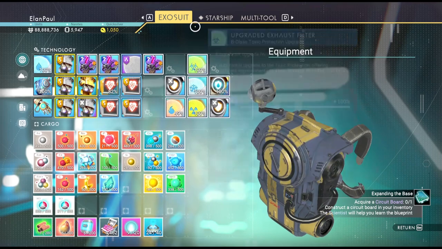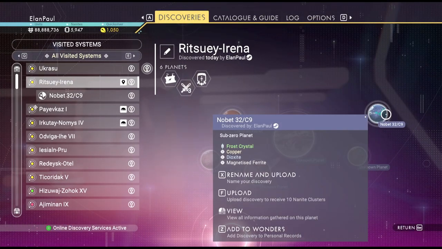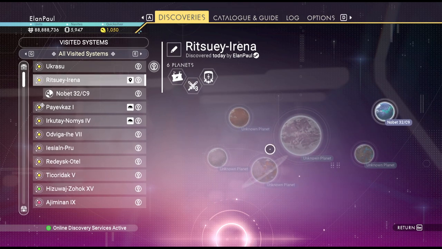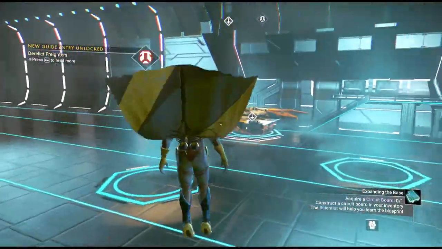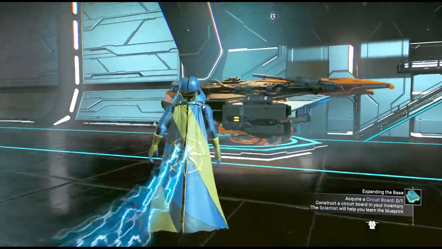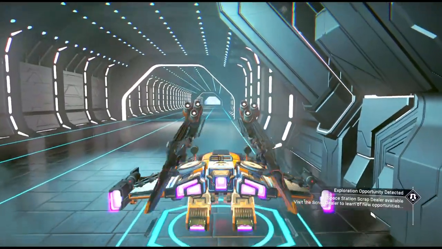Okay, let's take a look. Alright, the only planet we know here was this Sub-Zero planet. So this is the system we went to, but it has some unknown planets here, and I think, if I remember correctly, one of them was really hot. Now, occasionally you can buy a circuit board from somewhere. Doesn't happen often.